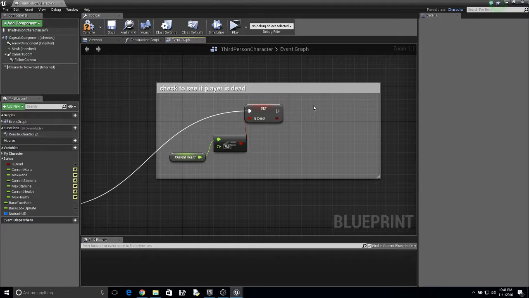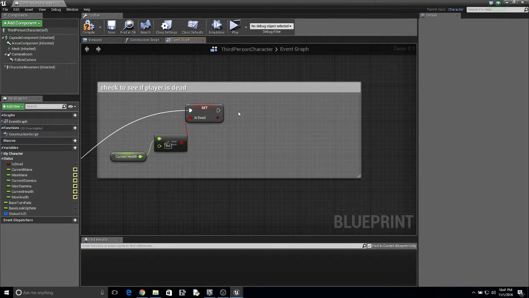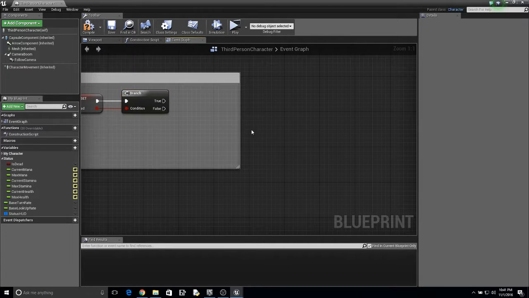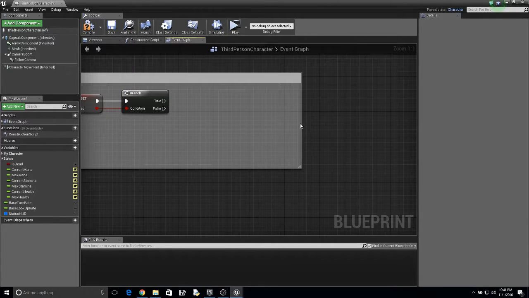And what that would have done is it would have destroyed the actor no matter what. Because it would have checked false or true, it wouldn't have mattered. So then what we're going to do is we're going to hold down B and click, pop up a branch, then drag it off the condition. So if it is true, then it will become destroy actor.